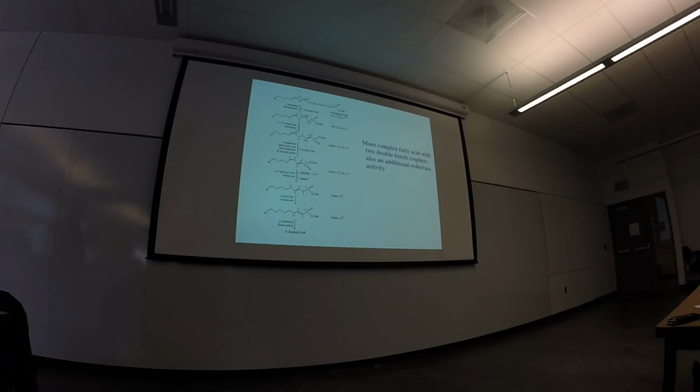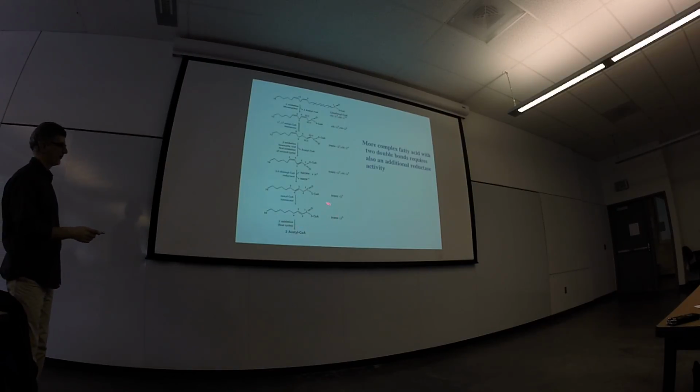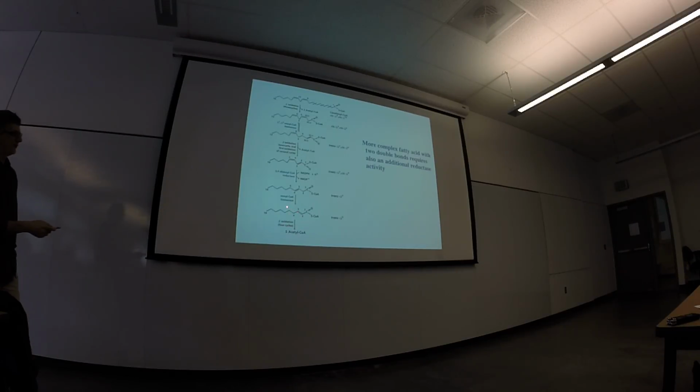Because that's the binding determinant, the recognition determinant for the enzyme that adds the water across here, which is the next step that you have to do. You can't bypass that step. You need that structure. So all these convolutions are about getting you to here. If you have one problem, you get it out of the way, and you can do one round, and you got another problem, you got to deal with that. This thing might have 4 double bonds. You consecutively have problem after problem. Just deal with it, and the cell can deal with it.